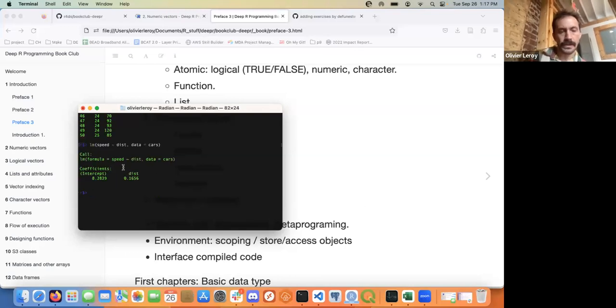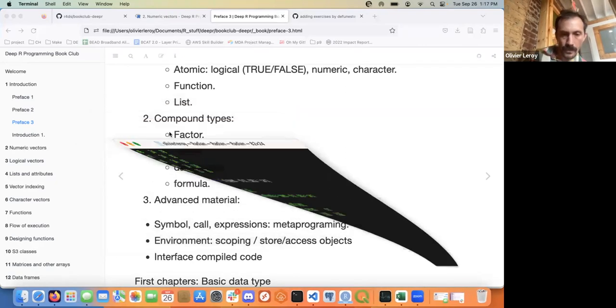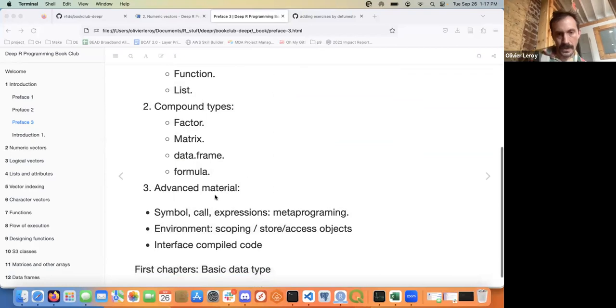So here you use the formula syntax. It uses a lot of metaprogramming, so it works, and it's kind of complicated if you are new. So we'll see that at the end of the book.